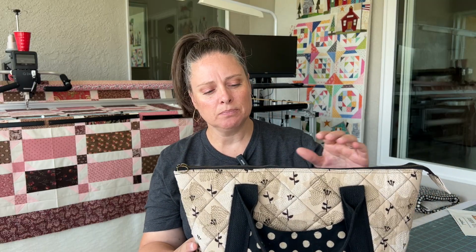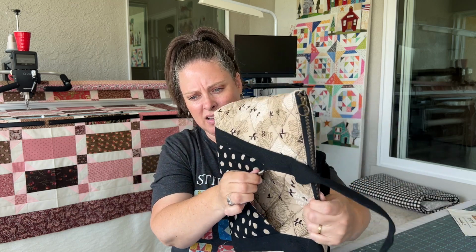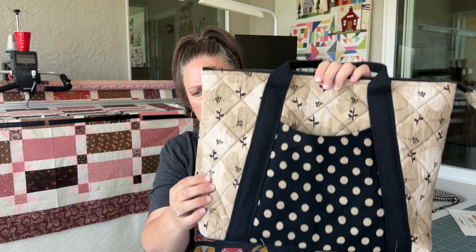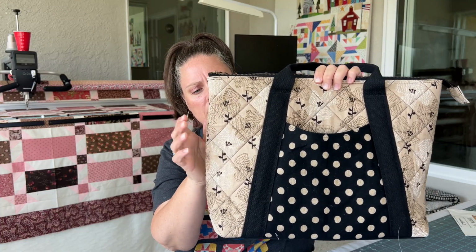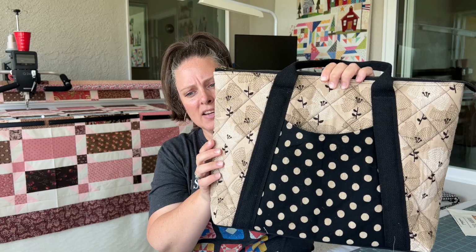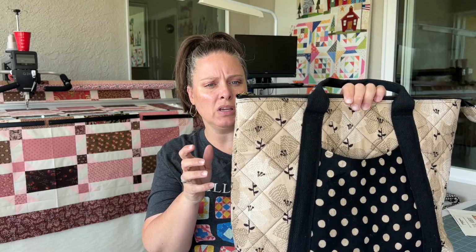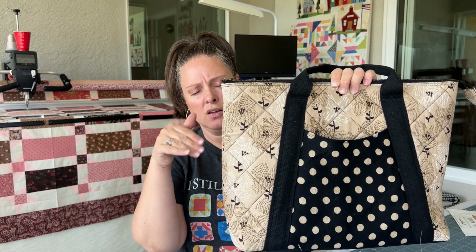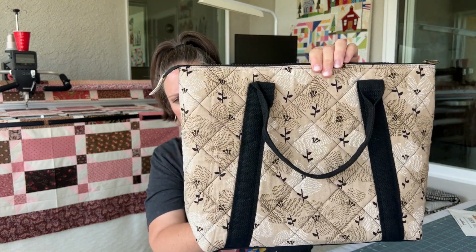So let me walk you through this. It has this cute pocket on this side. You can see in there maybe. And the walls of the bag are quilted. I used flex foam to get that puffy look, and I just quilted it with straight lines on my domestic machine. I just lengthened the stitch length to just about a 3 on my Juki, and it quilted up beautifully. As you can see, I did this kind of cross weave, just straight lines every 2 inches or so.